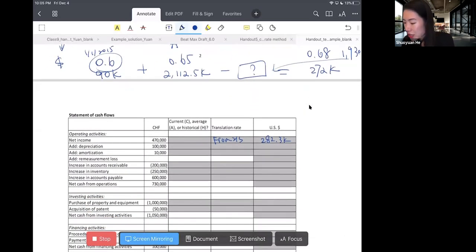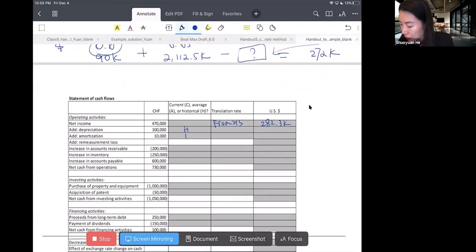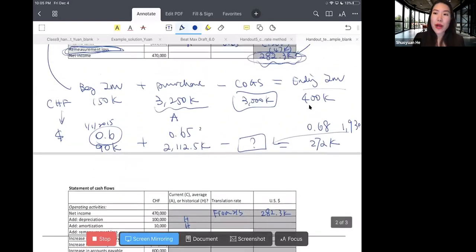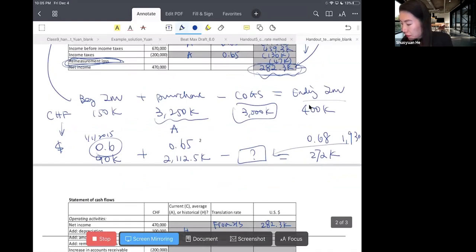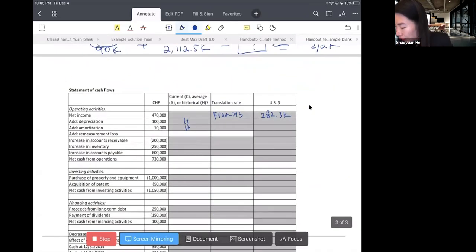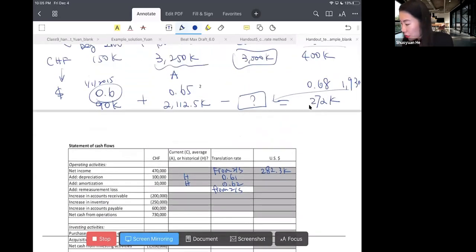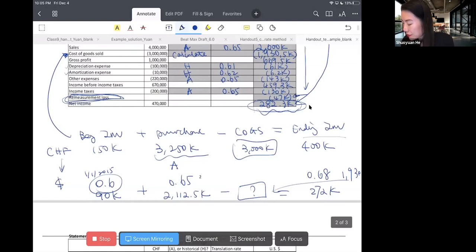And your depreciation and amortization, because on your income statement those items apply the historic rate, on your cash flow statement we need to apply the historic rate to those items as well. So which is 0.61 and 0.62. And remeasurement loss, this number is carried from your income statement as well, which is 47,000.